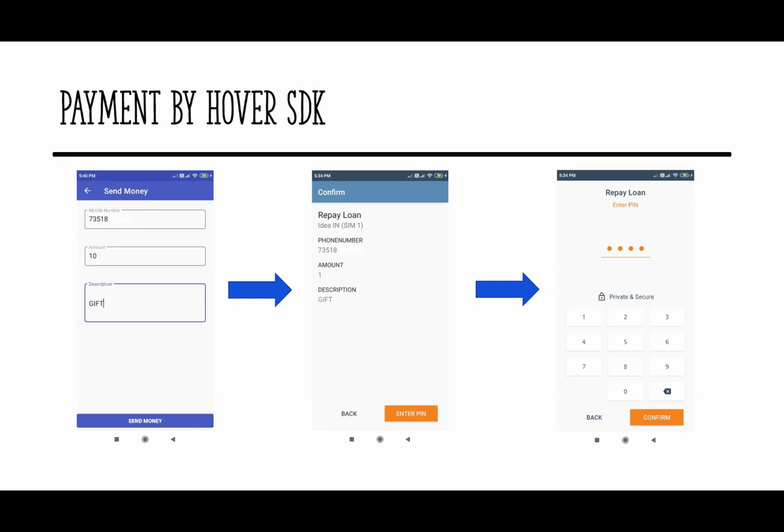First, you can fill in the details like the mobile number, amount, and the description. And if you have a valid MTN Uganda SIM service, you will be authenticated to this page. Here, it would ask you for various permissions. You can give them. Then it will ask you to enter the PIN which you have set for your USSD services. You can enter it here and then confirm, and then your transaction will be successful. So, thank you.